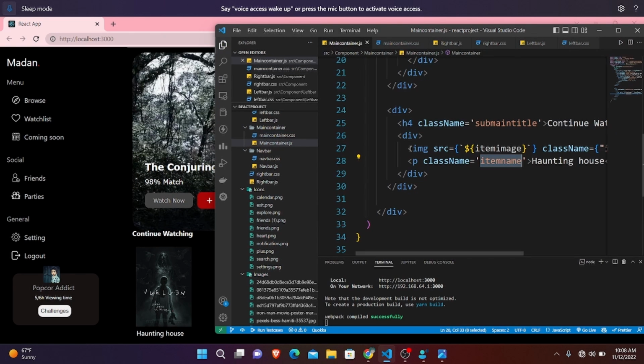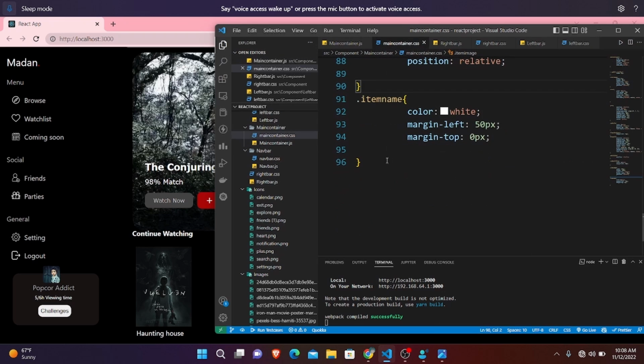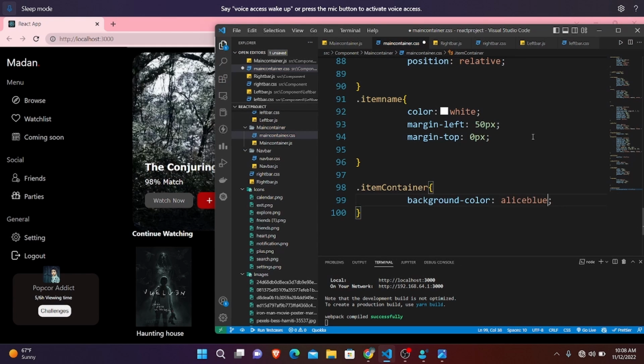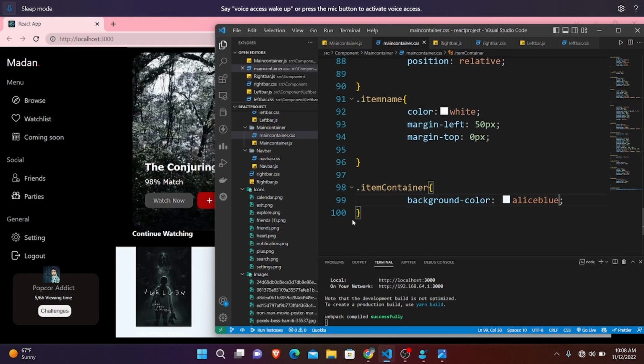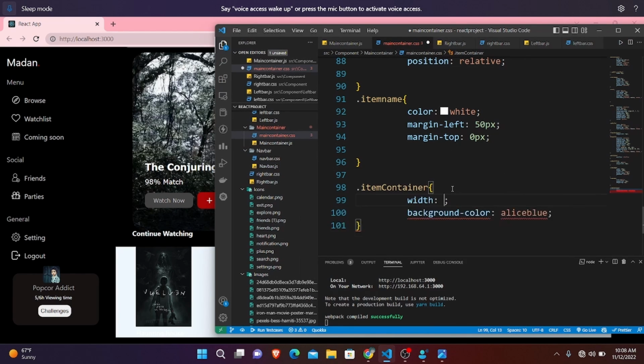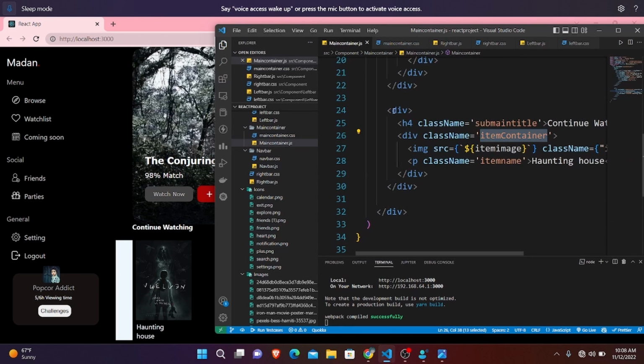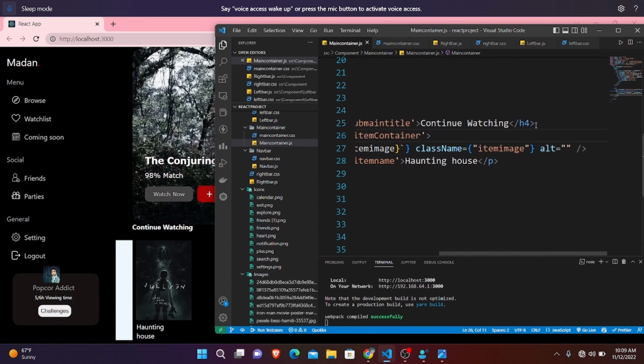Okay, so let's go back and here I'm going to give it a class name, item container. Let's copy this, go back and give it a style. Let's give it a background color. Right now I'm going to write a random background color, just for testing. Let's give it a width, and again I'm going to create one div here.